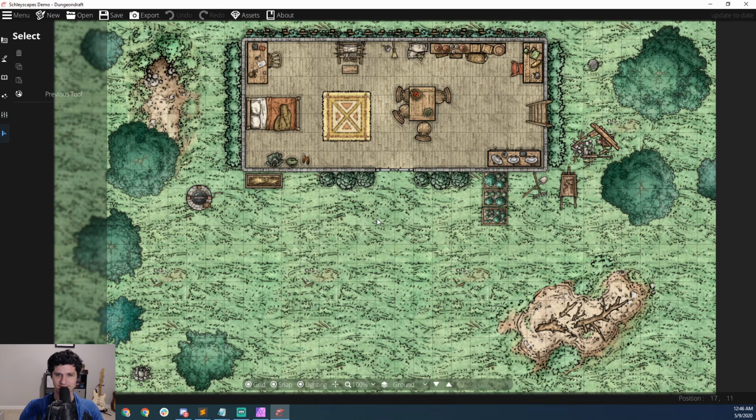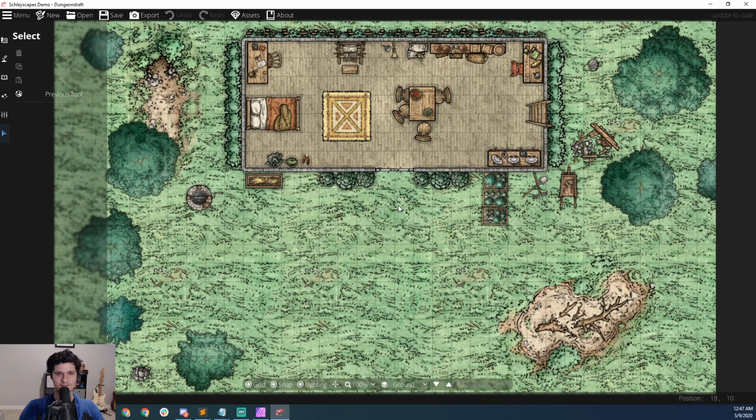And anyway, everything in this map comes from that, whether that's the background terrain, these embellishments, these trees, these rocks, this well, the walls, and the doors. They're all coming from custom assets. And today we're going to take a look at how to take existing art that we already have, whether that's from 2-Minute Tabletop, Forgotten Adventures, Mike Schley, or anybody else, stuff that you've already made and you've just been adding in Photoshop or wherever. We're going to take a look at how to get that into DungeonDraft.